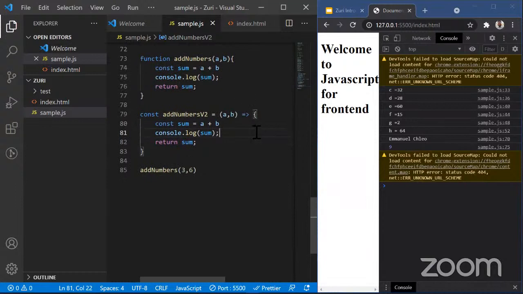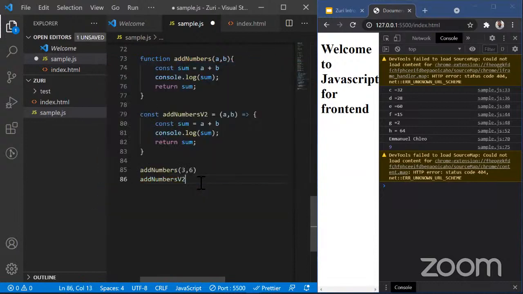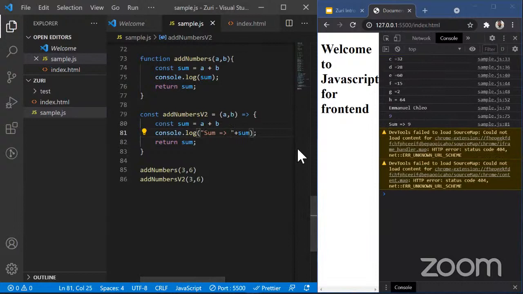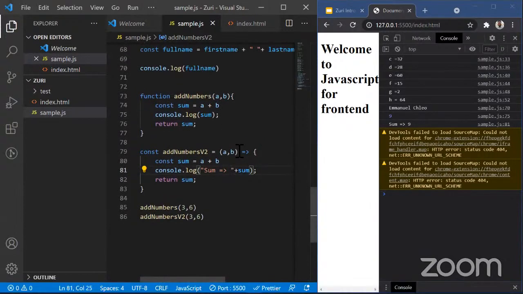So this function is going to do the same thing. Let me call addNumbers2 and add 3 comma 6. If I console.log this, you see it's still returning the same value. So these are the two basic ways of creating functions in JavaScript.